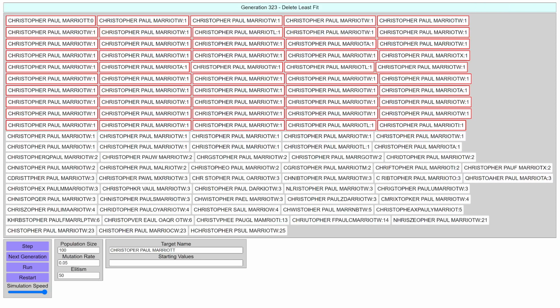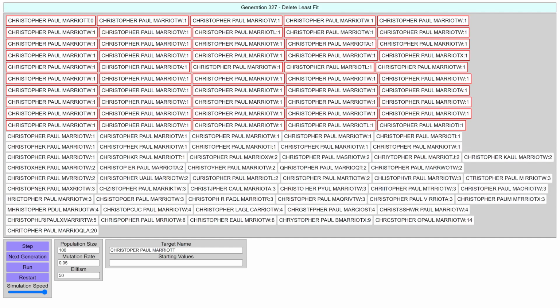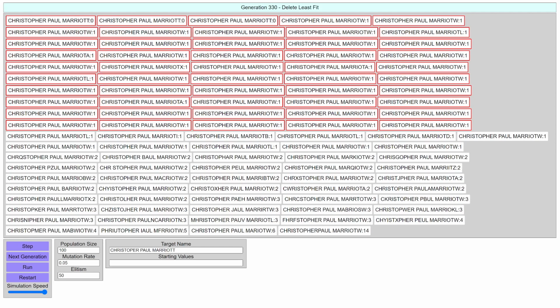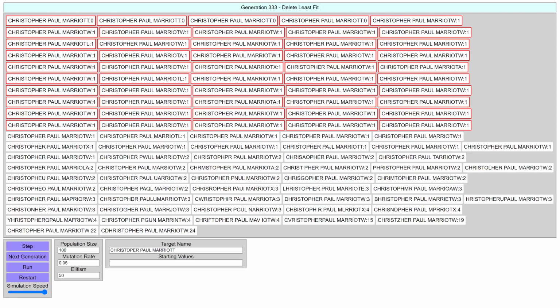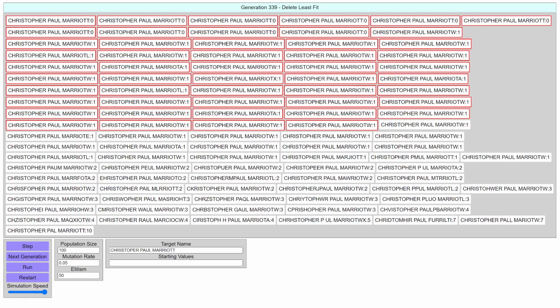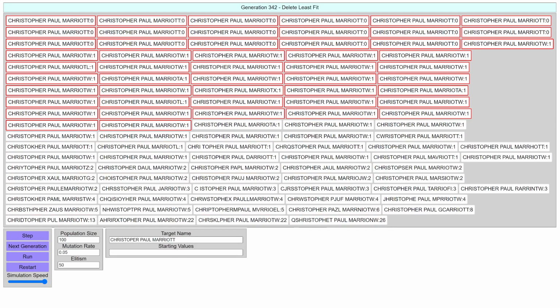We can still run it. We can do a next generation. And if we keep doing this, okay, not yet, but if we get lucky and select the fully spelt name, it should start propagating through the population. Okay, there we go. We start getting a couple copies, and even more, even more. If we keep doing this, eventually my name should take over the whole population.